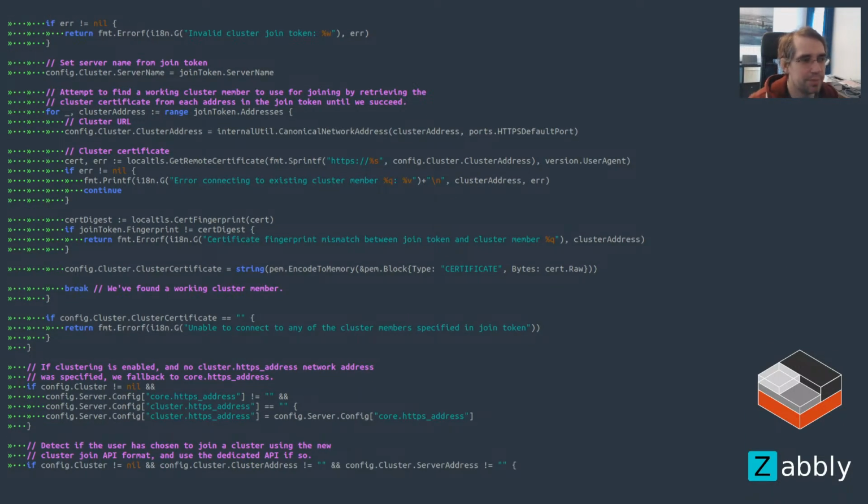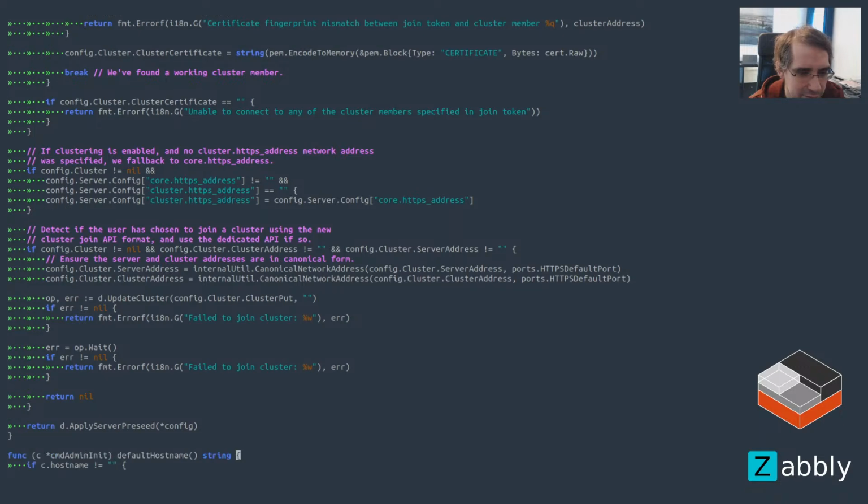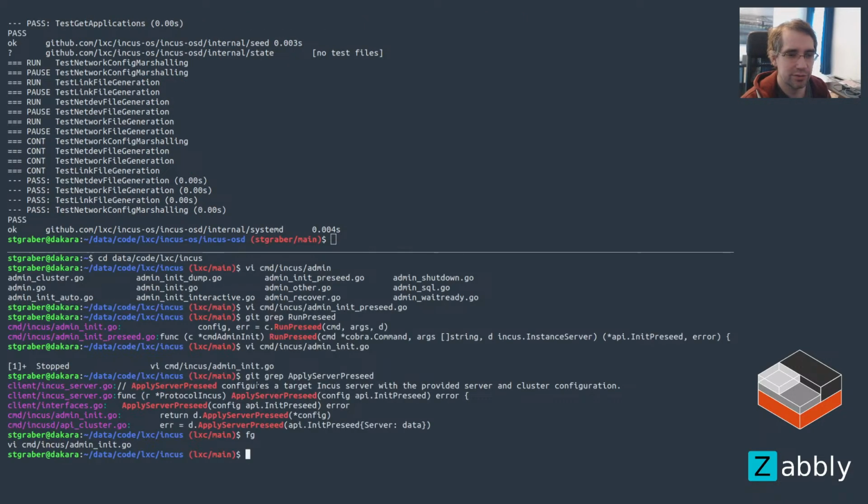Doesn't really matter right now because the reality is that we're going to be dealing mostly with standalone servers at this stage, but that's still something that needs tweaking. Same thing here, the clustering setting of the initial address, that shouldn't be in the CLI. All that stuff should be in apply server preseed. So there's going to be a bit of cleanup needed on that one within Incus. But for now, we can just use apply server preseed to apply that config.